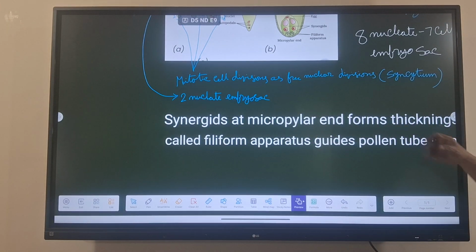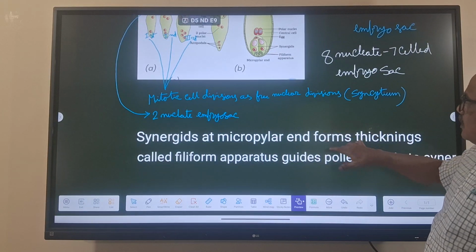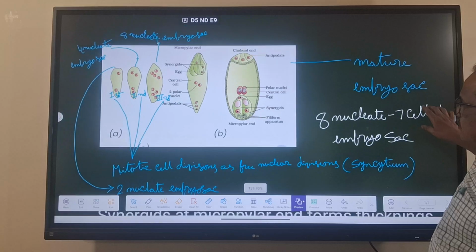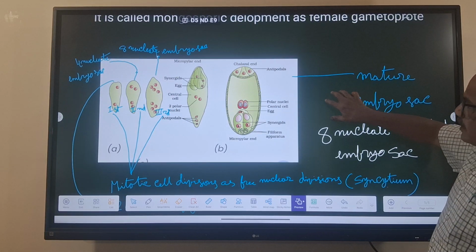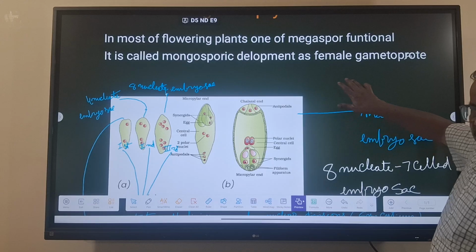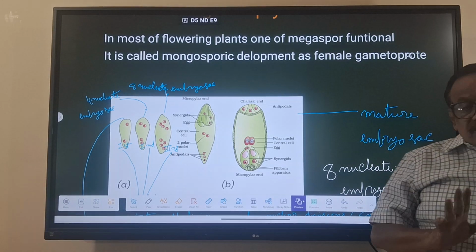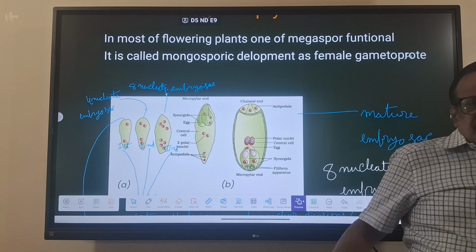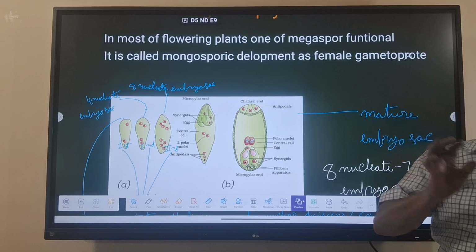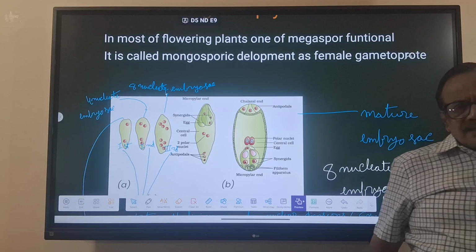And next, the micropylar end forms the techniques that I already discussed. Actually it is not so difficult, but you have to read it properly and understand. If you follow the video I have done, you can answer any type of question he gives. And in the 2027 examination also, if it comes in the CBSE exam, you can give the answer.